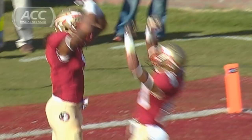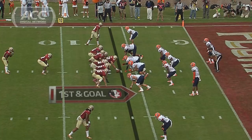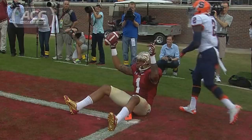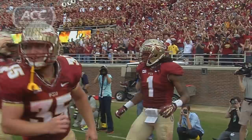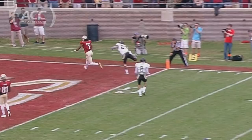They come in number 20 in the country in scoring defense — that's pretty good after you've played Clemson — but that number is gonna go up. Kelvin Benjamin with the touchdown. To the end zone — it's almost unfair, Benjamin. Wayne Morgan at 5'10 had him right in his sights, all over him, but he gives up seven inches and about 30 pounds. Winston to the air — wide open — Kelvin Benjamin, another touchdown for Florida State.